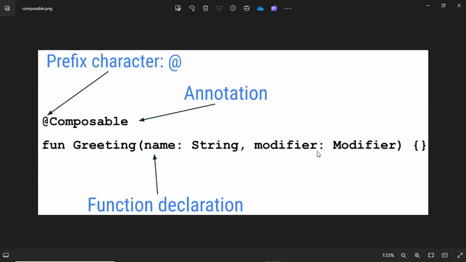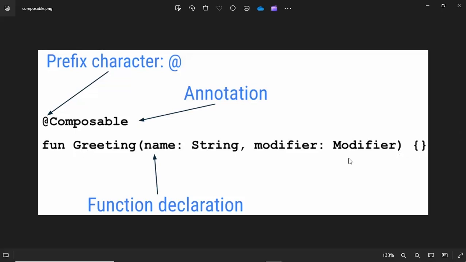The last thing about this composable function is that it must not return anything. That means this function should always return Unit. Our composable functions will not ever return an int or a string or any other type. It will always return a Unit.